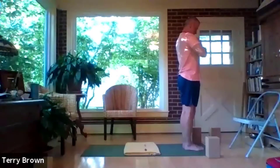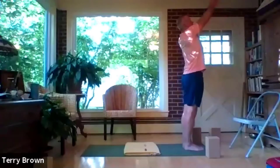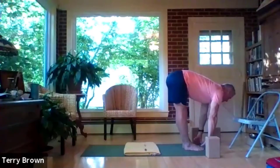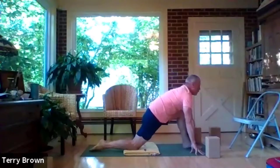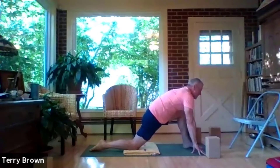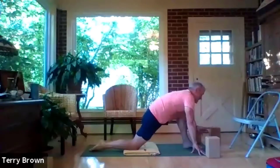Stretch out, open the whole front body. Exhale, bend the knees, come into the forward bend. Inhale the half forward bend. Exhale — the right leg will step back, knees down. Remember, we'll pause here so that we can open up the hip flexors, because if they're tight the backbend will have to go somewhere else — we don't want it to go into the low back, the neck, or the shoulders.